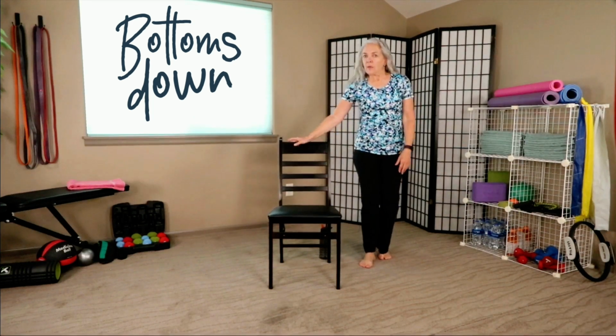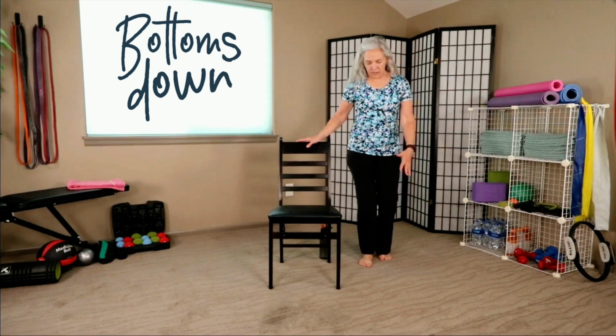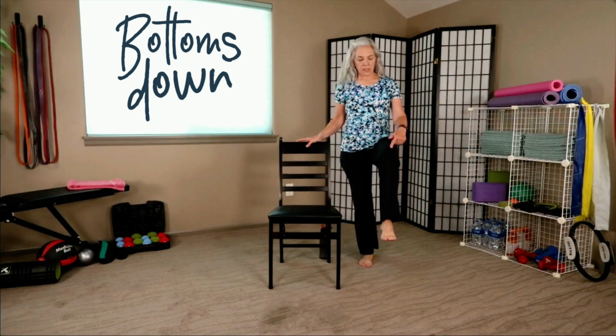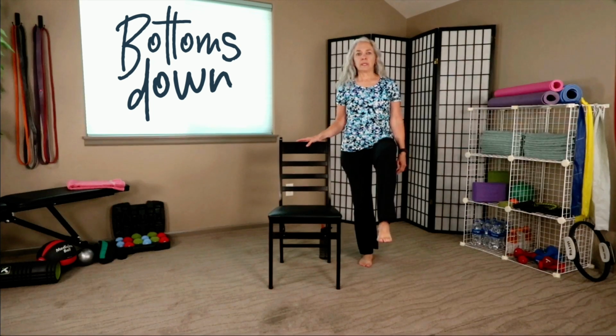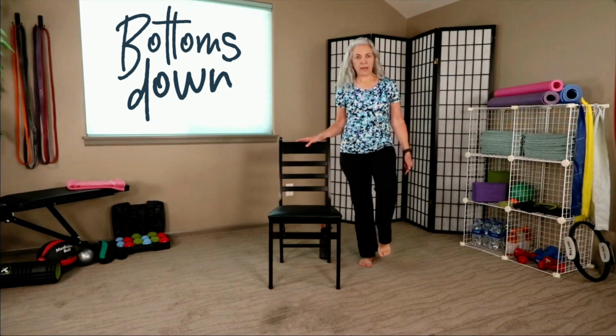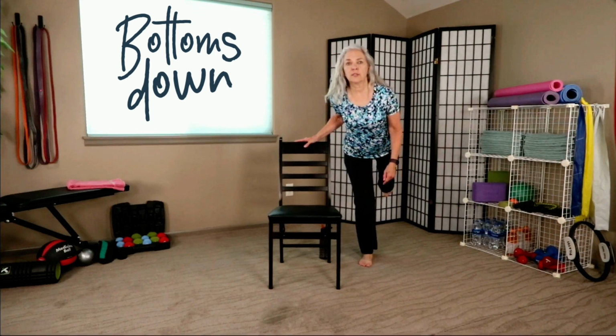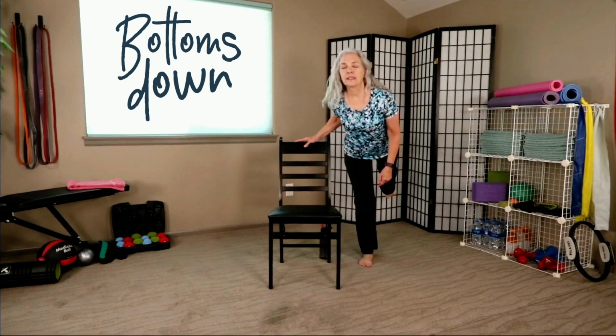So now we're going to hold on to that chair and we're going to take the leg and come up into a tabletop position. Now you're going to push that foot back behind you into a three-legged dog, but hold on to that chair is fine for right now. I didn't mean three-legged dog, I meant warrior three. That's what I meant to say.